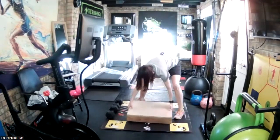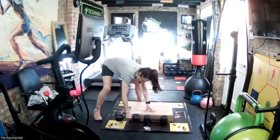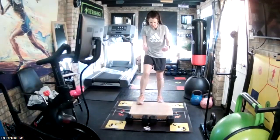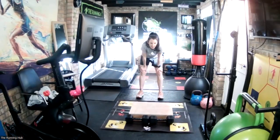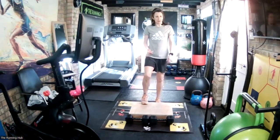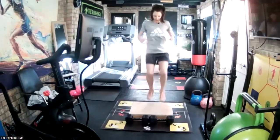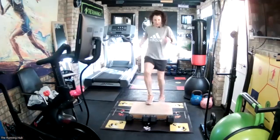Turn your box back around to the front - we're going to do quick taps. One foot on the box, quite close to the box, and you're just going to do a quick tap for 10 seconds. 15 seconds, then we go. Start with your right foot on top of the step, left foot quite close to the step. We go in three, two, one, go. And rest, good.